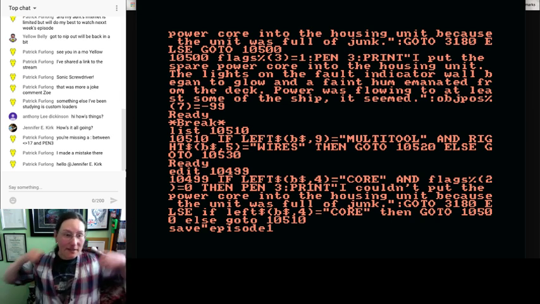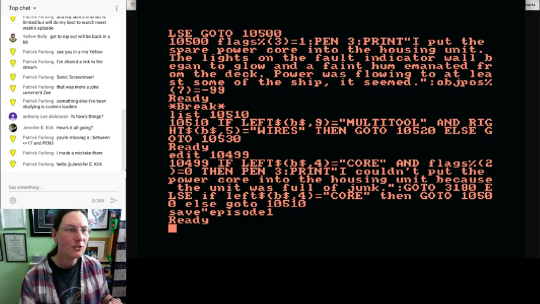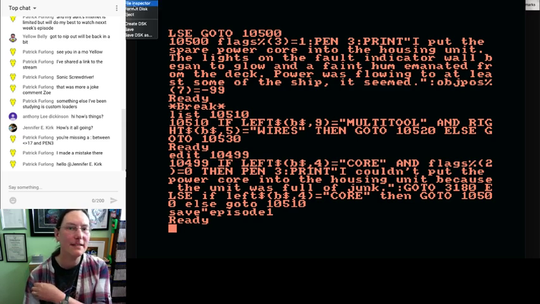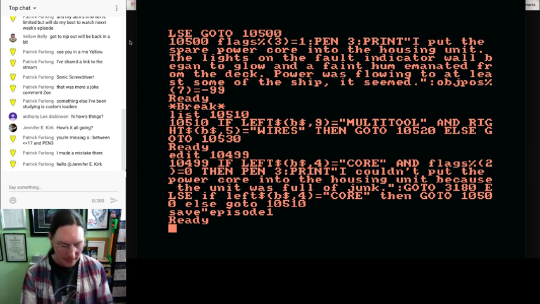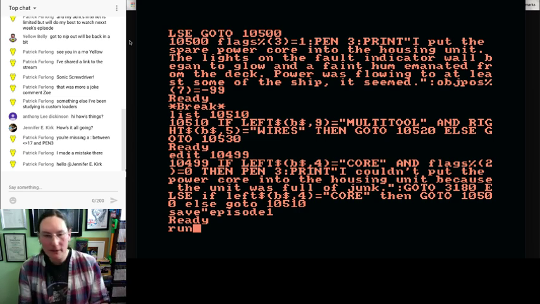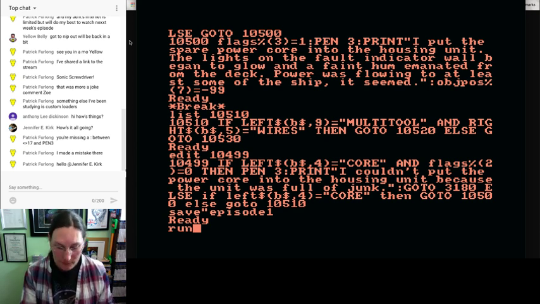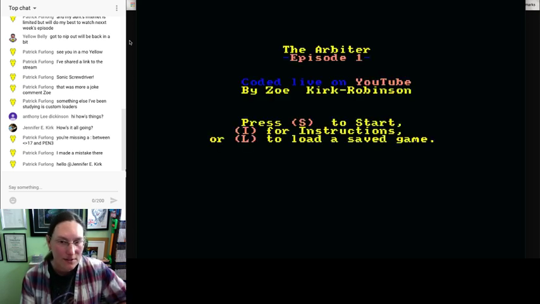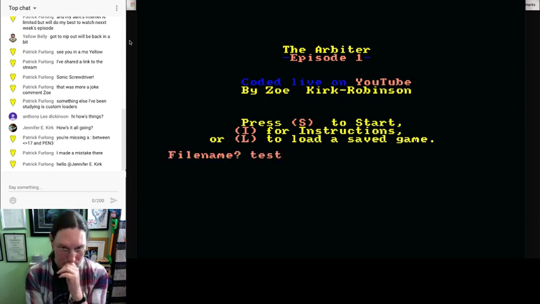It's not the best piece of coding ever. It's just adding in an extra check that I don't think we should need if I'd planned this properly, but we are doing this piecemeal, so let's hope that will do it. So basically, if we're still talking about the core and using the core, go to line 10500. Otherwise, jump over that line and continue checking what we're looking for. So that should work. Hopefully.